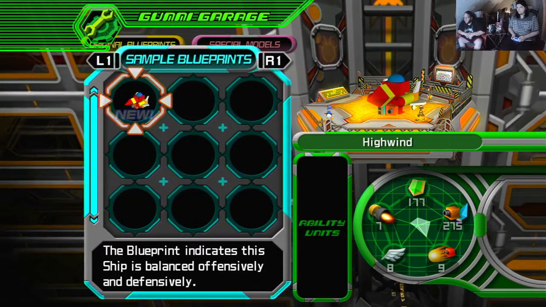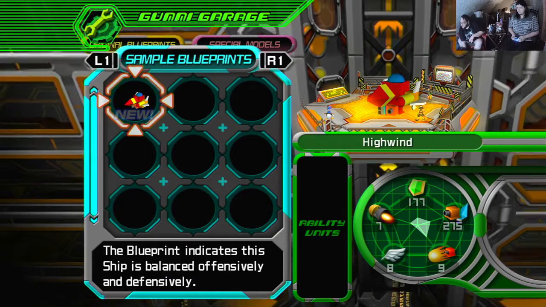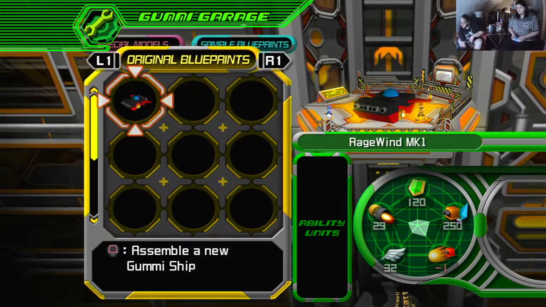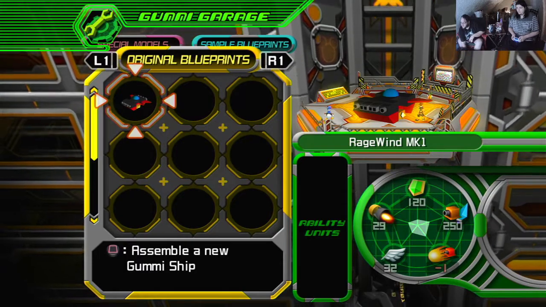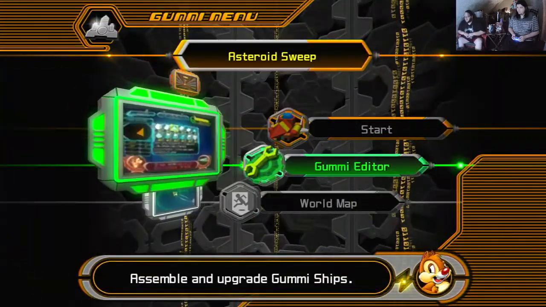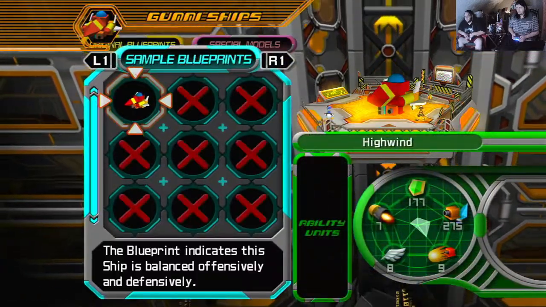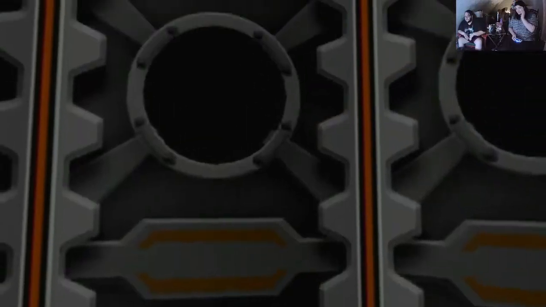Yeah. What did you do? I'd say that's pretty... Ooh. Hold on. Minus one for what? What is that one? Down at the bottom it says minus one. Why does it say minus one? I have no idea. What even is that? Is that fire rate or something?